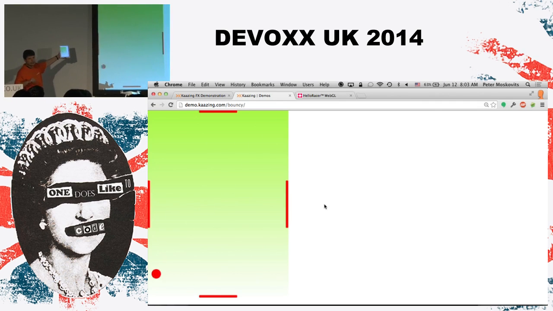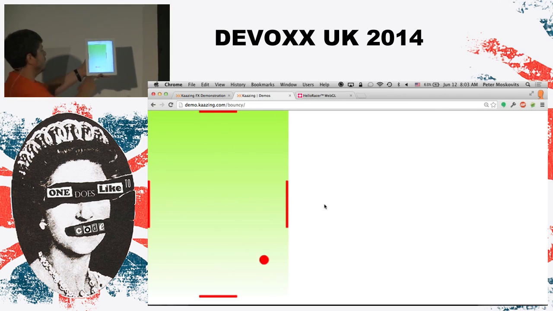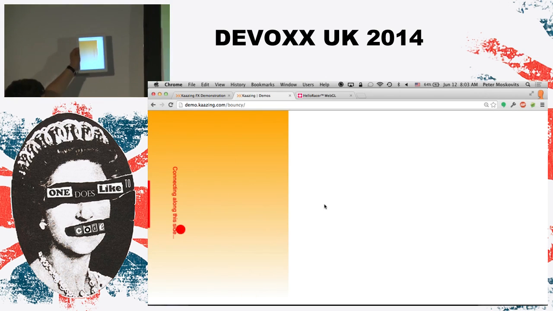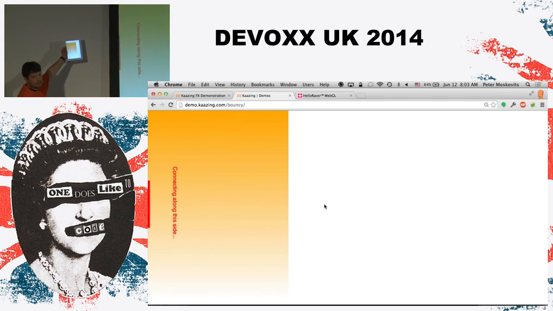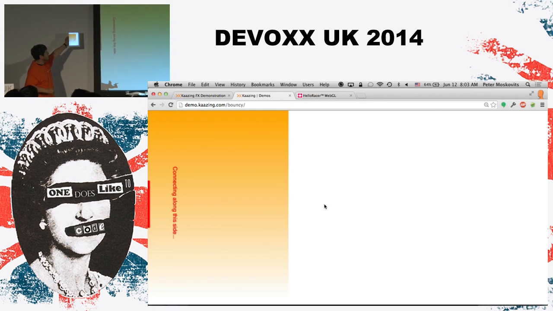And you see on my iPad kind of a similar canvas tag in a browser, and the ball is bouncing around. And now I'm attempting to connect the two screens, and the ball is bouncing across the boundaries of these two screens. As the ball reaches the common edge of the browser, it bounces over from one to the other.